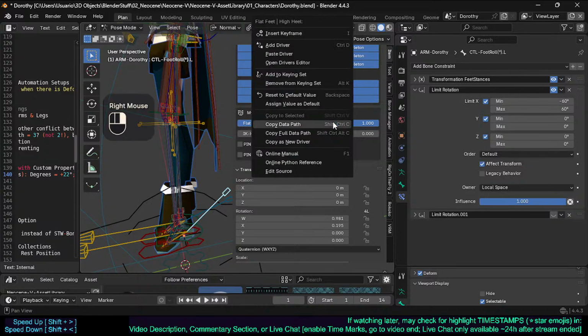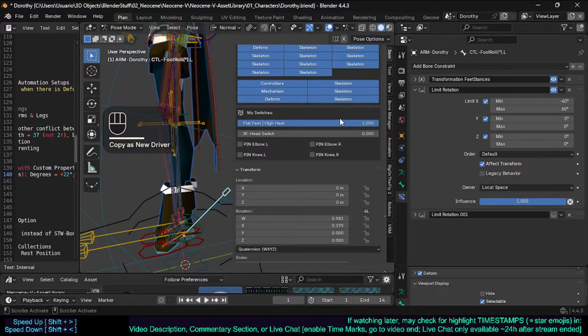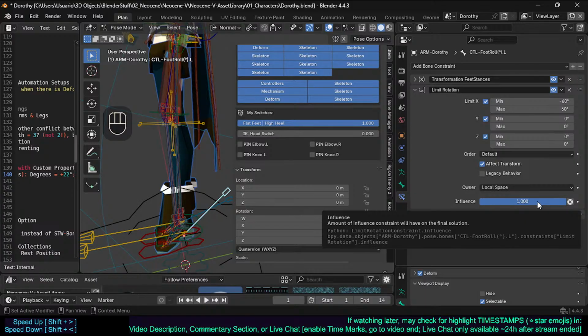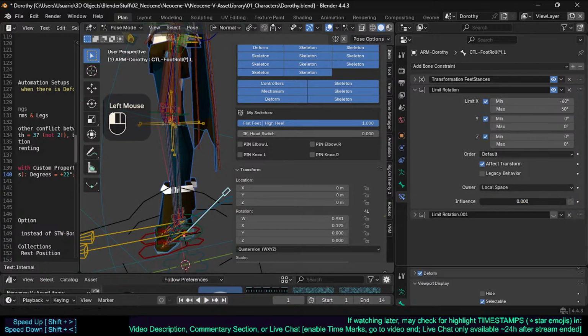So we're gonna do a copy as new driver, and so when this is default, I don't know, influence will be, yeah, when this is 1, then influence will be 0.